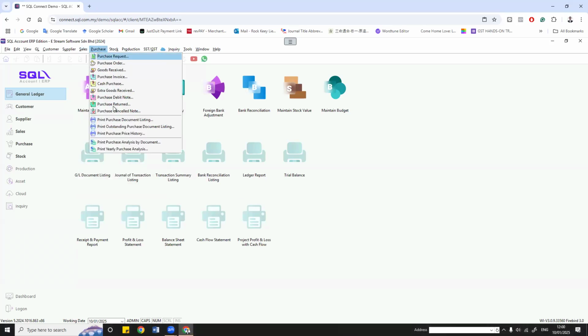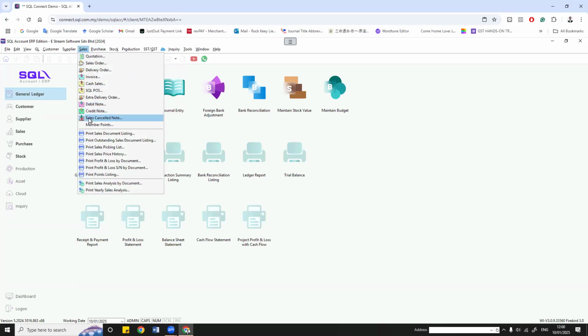Same with the purchase cancel note. Purchase cancel note is used to remove the purchase order pending item. Pending item, which you don't want to use anymore and you don't want to show. The list is too long, you want to remove it. So the purchase cancel note and sales cancel note function is this. It won't affect your account. It won't affect your P&L, anything. It just removes the pending record. Understand?